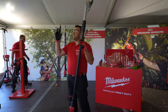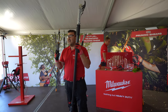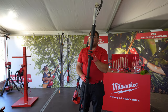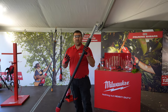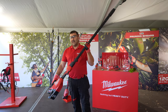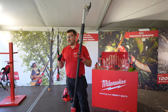Now, you already saw the extraordinary power of cut. Our tool allows you to cut up to 4 centimeters of softwood without any worry of bogging down or jamming. And when it comes to the runtime, because we understand the importance of uninterrupted work, with our M18 5.5 high output battery pack, you can make up to 2000 cuts on a single charge.